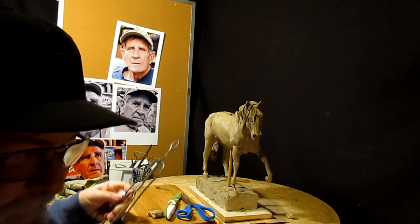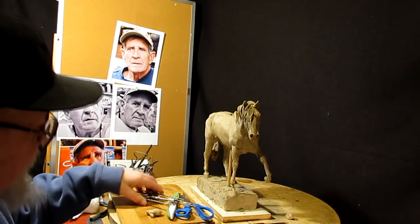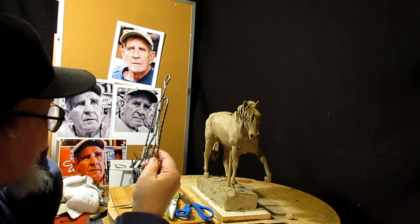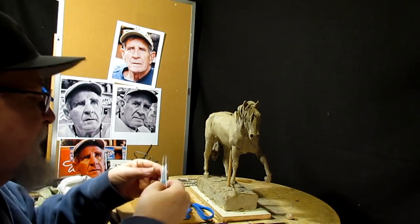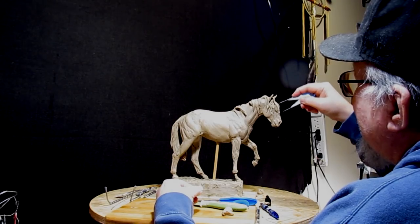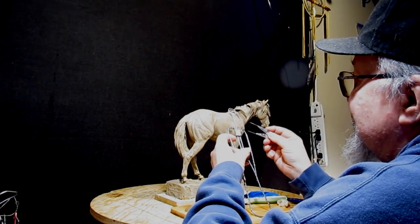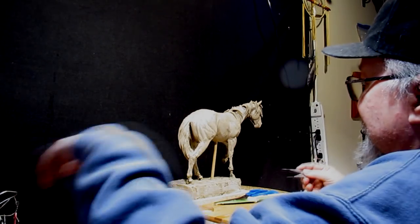Let me get my tape measure. This armature is just under 11 inches tall. I got to do some figuring out first before I use this, because I didn't make this armature and this horse for this size. I don't know if this is going to match proportions of a human to a horse. The horse's head is three times the length of a human head. And so I go from the top. And see, that'd be about the size of the head of the person. And that's too small, or that's too big. So, yeah. I don't know if I'm going to be able to use this or not. Anyway, if I don't use it, I'll make my own armature.